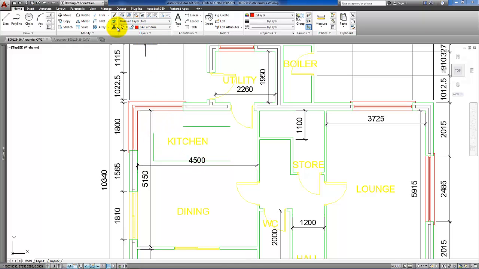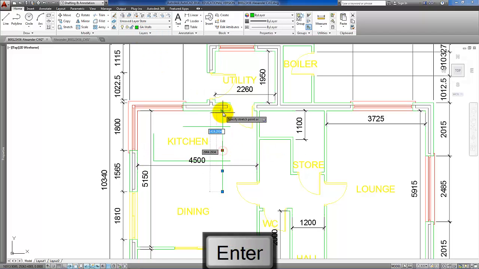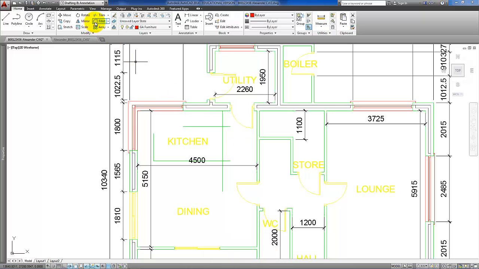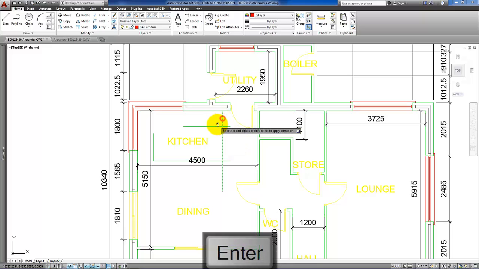We just need this end of the line, and the other direction then we need to offset by 3200. So we can offset the wall here and take that line up like so, and then we can use the fillet tool, of course with the radius set to 0.